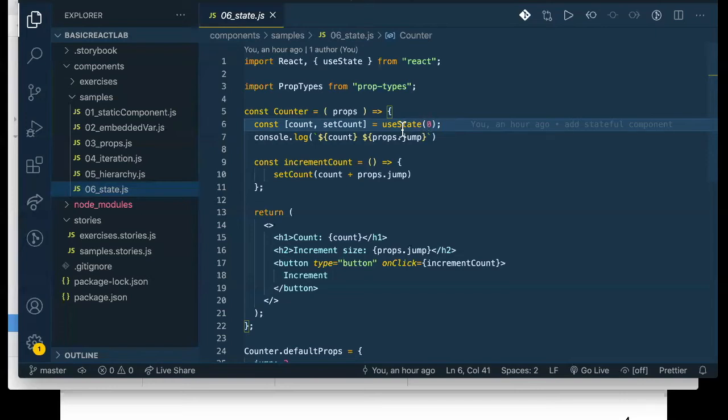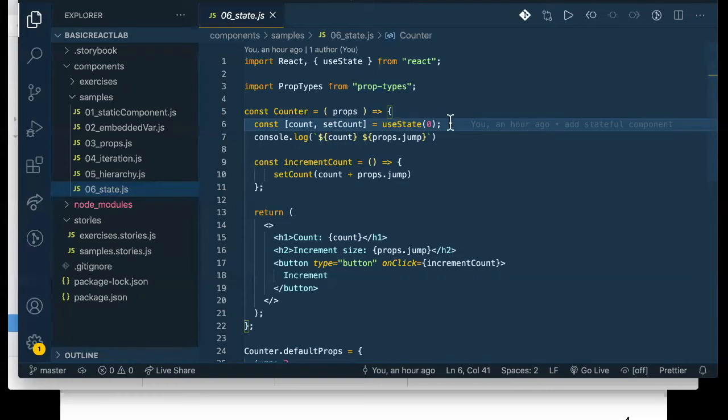The useState returns an array. What we're doing over here is destructuring, which I talked about at the end of last week's lecture. The useState returns an array, and the array comprises 2 parts. The first element in the array is a reference to the state variable. The second is a function which you can use within the component to change the value of the state variable, i.e. mutate it. You can call these things anything you want to, but you need to remember the ordering of them. First one is a reference to the state variable. Second one is a function that allows you to mutate the state variable.